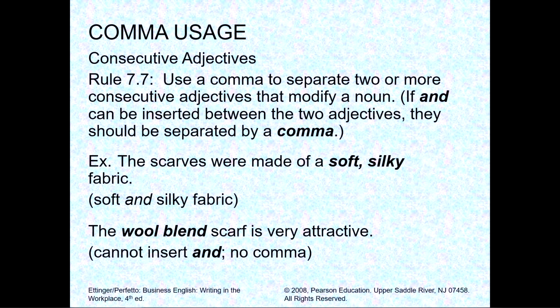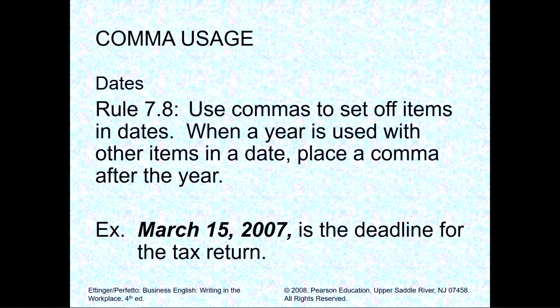We can discuss number 7.7. 7.8, dates. Rule: Use commas to set off items in dates. When a year is used with other items in a date, place a comma after the year. This is always this way. It does not change, right? The date is always month, date, day, and year, comma, and comma.